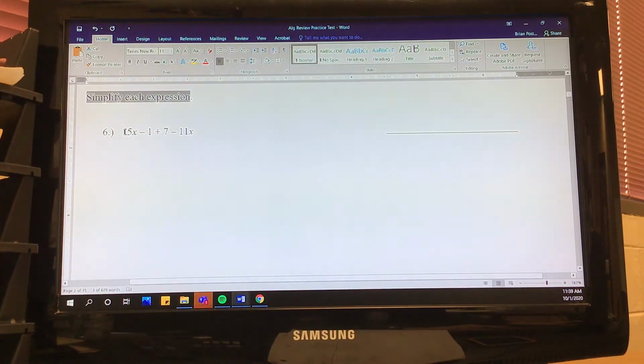All right, this is when we're taking the like terms. So you have an x there, you have an x there. So we need to write that out. So what that means is we need to combine our like terms. 15x minus 11x. Okay, then you need to get the other ones. It's a -1 plus 7. Then you need to do the math on each of those. -1 plus 7 equals 6. And then we have the 15x minus 11x gives us a 4x.